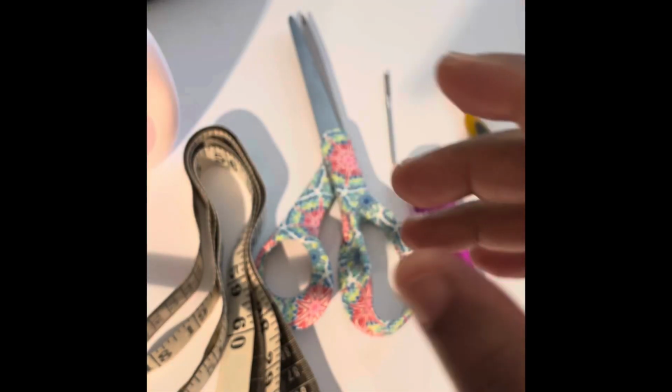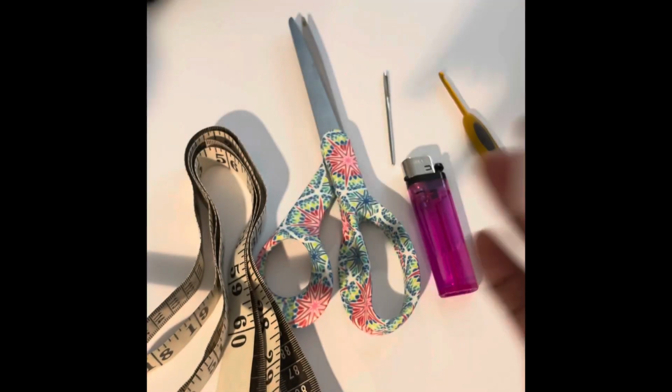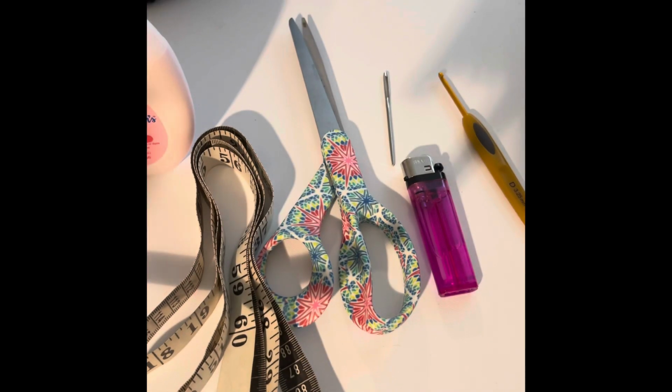I already have my lotion on my hands, so my hands are nice and slippery, and it smells good. I like the baby lotion because I like the scent. You can choose any scent that you like while you're making your product. Make your product smell good too. All right, shall we get started?